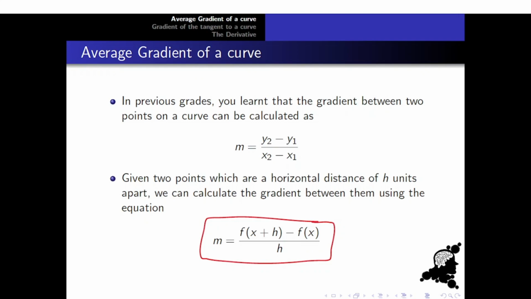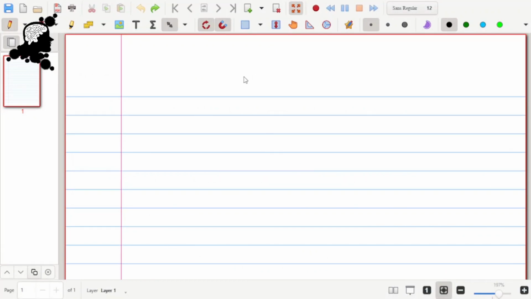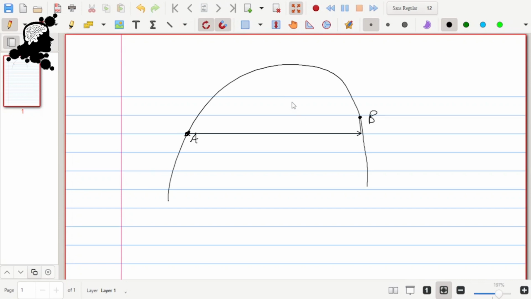Now let's actually go to the writing pad and let's try and understand what's happening here, how we came about with this formula. So let's assume that you have a curve. Any type of curve would do. Let's say there we have a curve. And let's say for argument's sake that we've got point A here. Now, we've got point B, let's say somewhere here. What we're actually saying is that there is a horizontal distance between the 2 points. So we have got a horizontal distance between the 2 points of h.